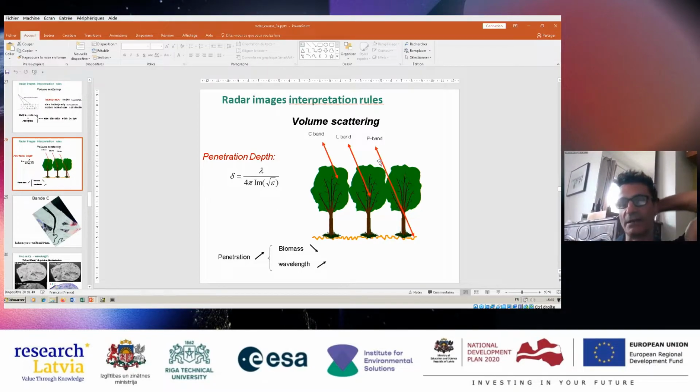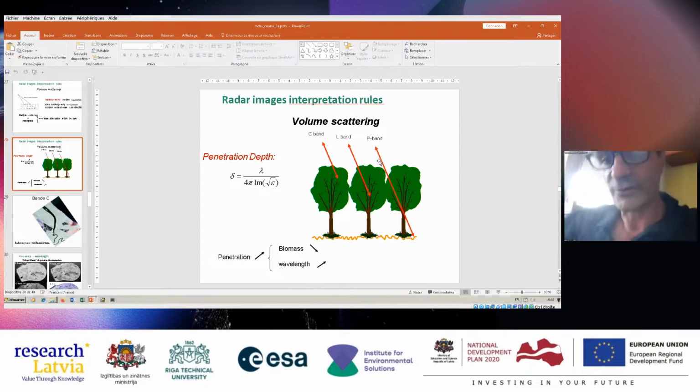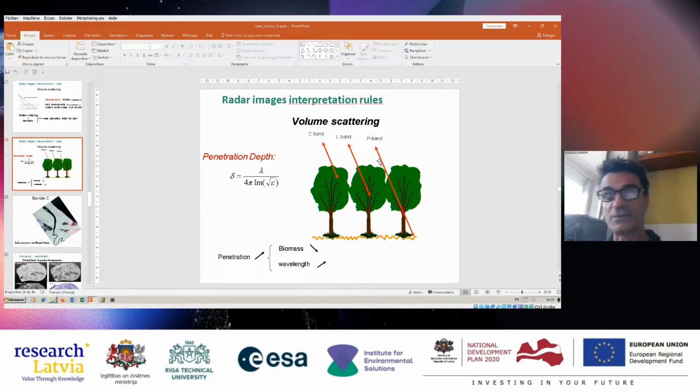And it's the reason why there will be the Biomass satellite, the biomass sensor, which will be launched next year, and that will use for the first time in history a P-band radar, because its objective is to estimate the high biomass values which are contained in the tropical forests, which represent about 80% of the global biomass over the world.